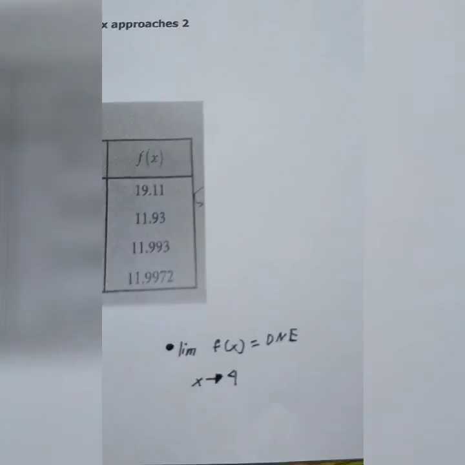Now, as you can see, the two values are not the same, so we can write here DNE. To get the answer, we can substitute values as close as possible to the number being approached. So that means that our answers are 68, 12, and the final answer is DNE.